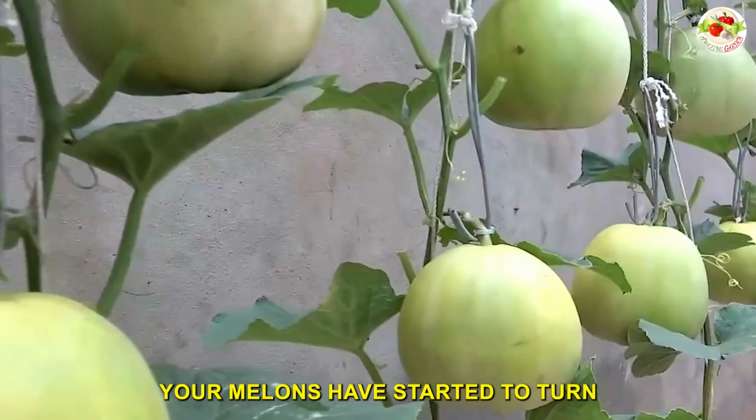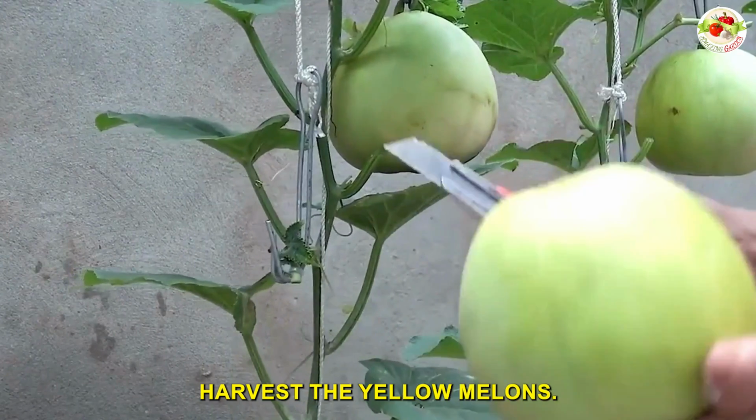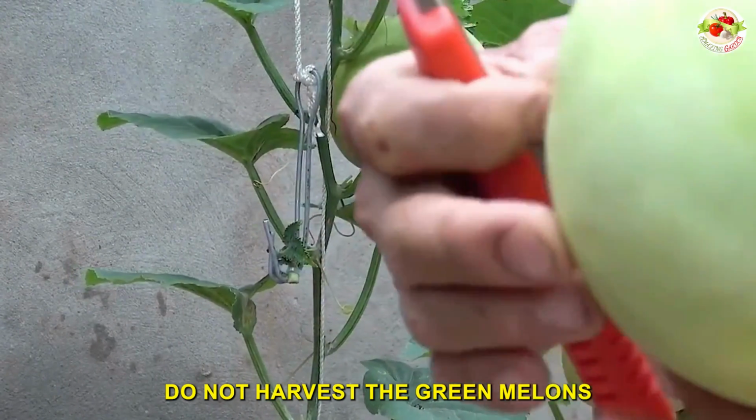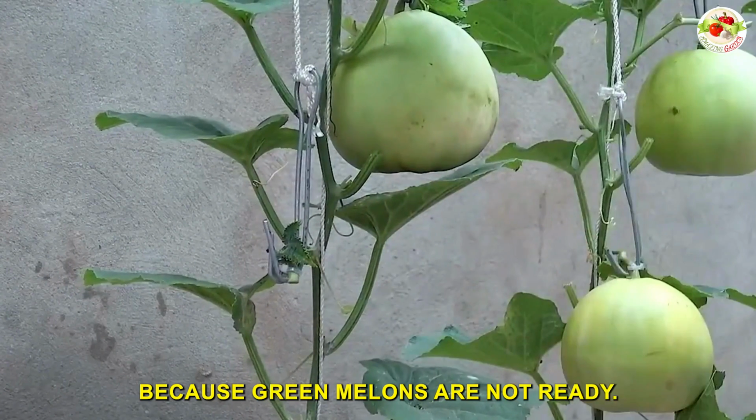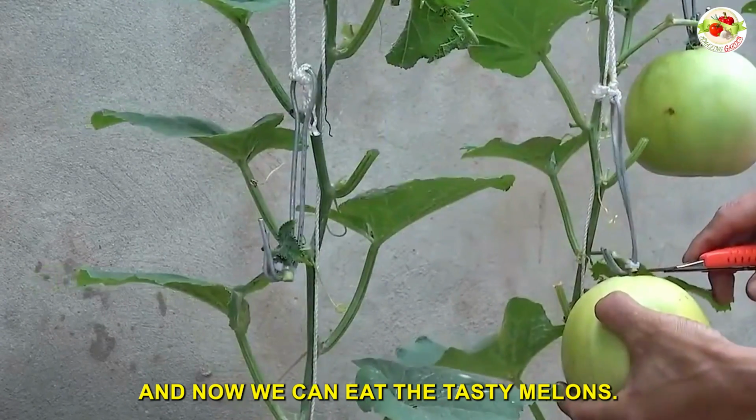After 60 days, your melons have started to turn yellow. Harvest melons carefully. Harvest the yellow melons. Do not harvest the green melons because green melons are not ready. When the melons turn yellow, they are ready. And now we can eat the tasty melons.